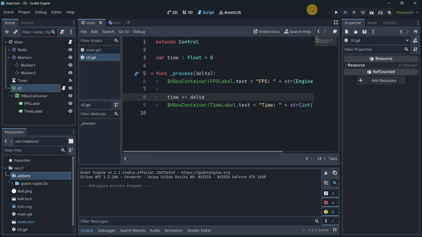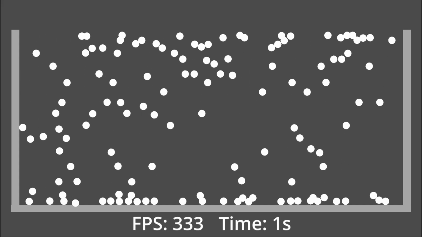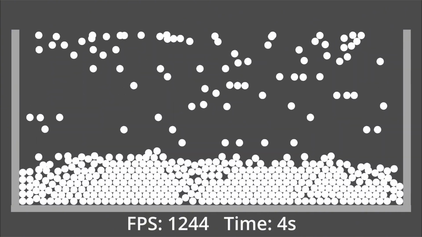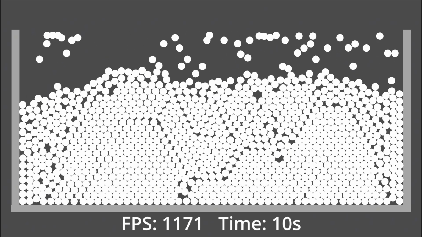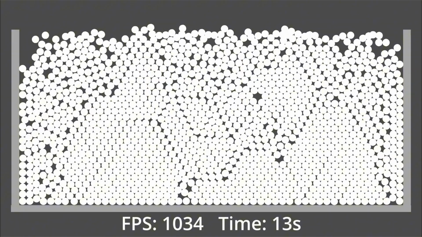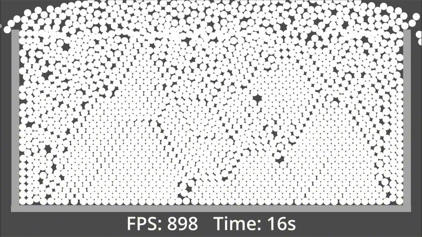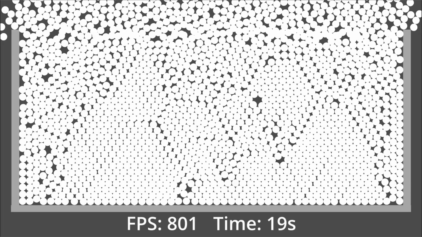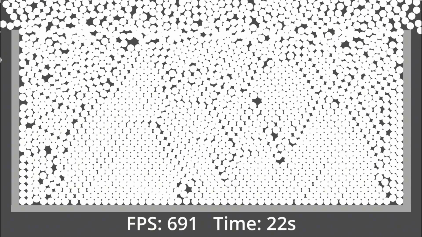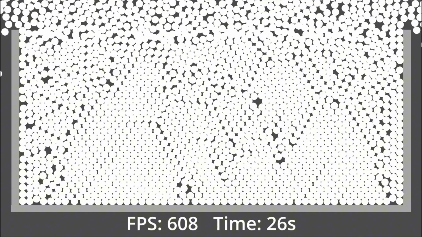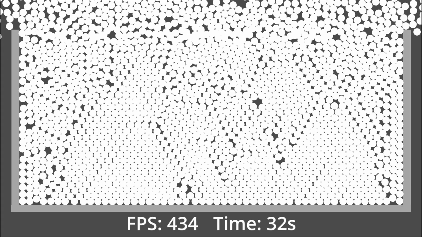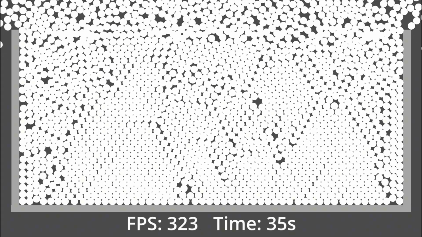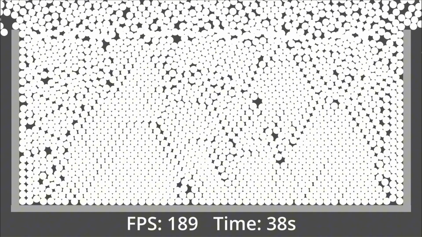Now let's start with the performance of Godot and Rapier2D. So I will click over here, play, and let's see what is currently happening. As soon as the game starts, we do get amazing FPS, more than 1000 FPS. We still get those FPS until 10 seconds. And the behaviors are super accurate, they aren't clumsy or anything like that. Now we see how the walls start overflowing because there are just so many of them, but we are still 30 seconds in and we're getting more than 500 FPS. So indeed, the performance is much better than the one that you may have in Godot performing a similar test.